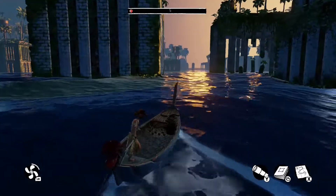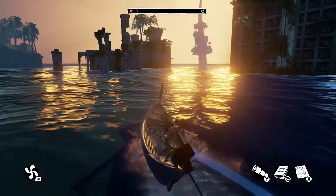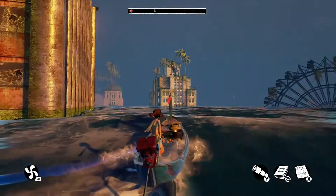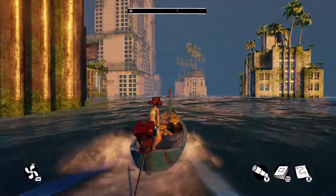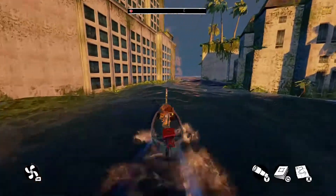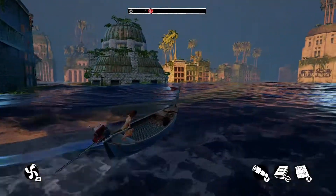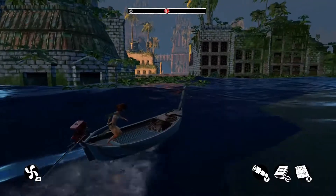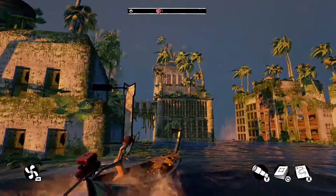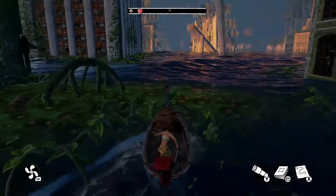Boom, okay — now my boat can go faster. You can't sink the boat. I don't think there's a way to die. Anyway, this is just the world — it's really pretty, really well done. Graphics are amazing, the story is really cool. You can just cruise around if you want and see the sights, or you can hook your brother up, get him all better. After you beat the game it opens up free roam — you can find all the collectibles, get your boat going super fast, climb up to the highest points and just look around.